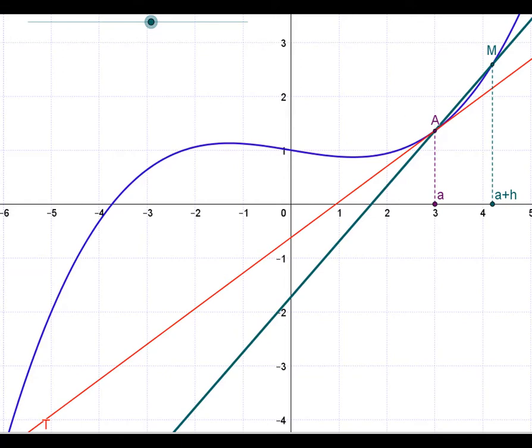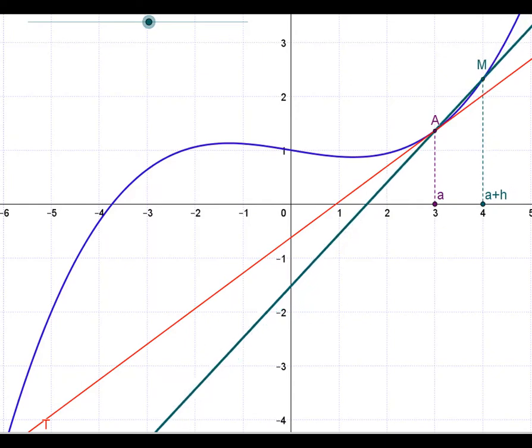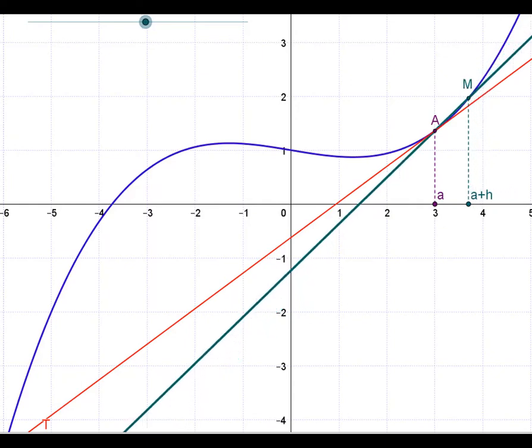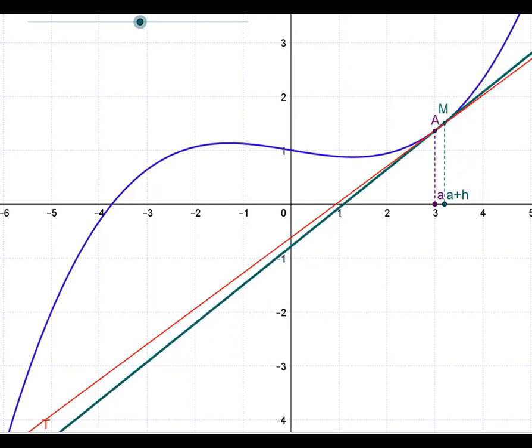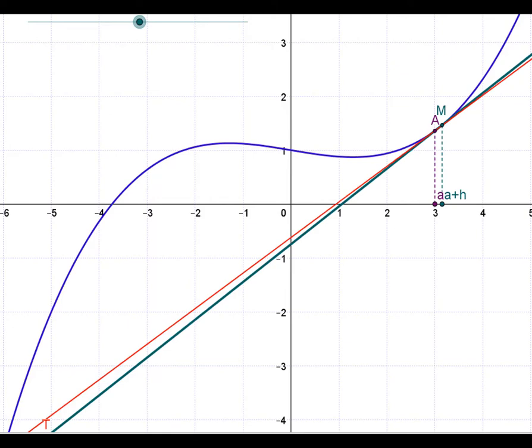I know what you're going to say. You're going to say, but this is the slope of the wrong line. What's easy to calculate is the slope of the green one, and the one we want is the slope of the red one. But say we start making h smaller and smaller and smaller. The green line gets closer and closer to the red line, which means that the slope of the green line is becoming closer and closer to the slope of the red line, which is what we're trying to find. And that gives us an idea.